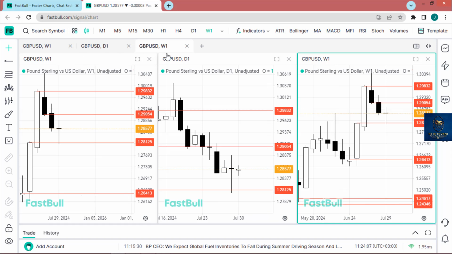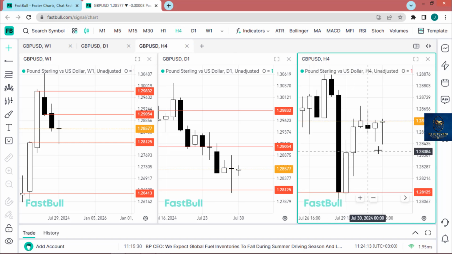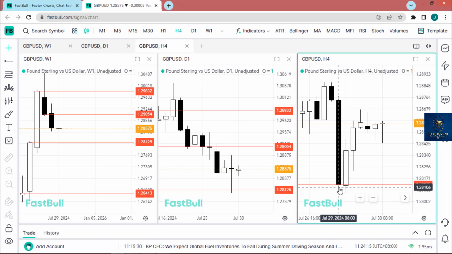So here I change to, for example, I have weekly, daily, then I need 4 hours. I need 4 hours, as you can see. You see that? We are rejecting the zone with a clear manipulation. So if you break this area, maybe price will have created a beautiful range for you to trade a pullback. You are detecting a candle, how it forms on multiple time frames. This is why I recommend to use this chart, guys, for your benefit.